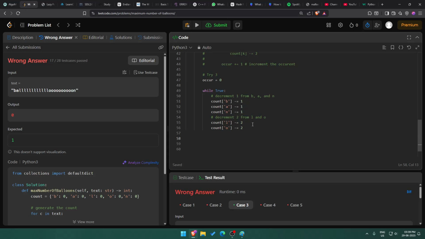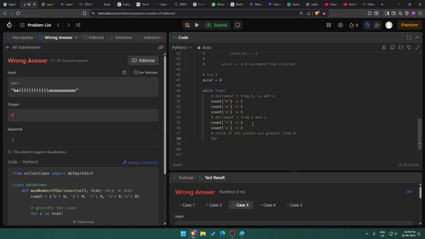Okay. Then we check if all values are greater than 0. Because if it was 1 before, it should be greater than 0.